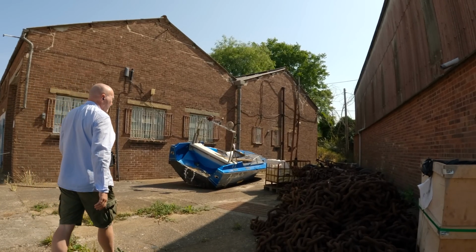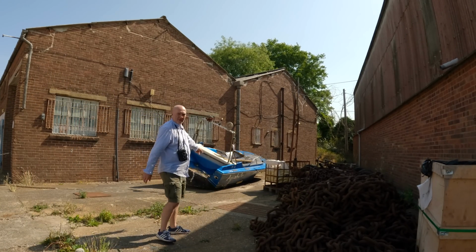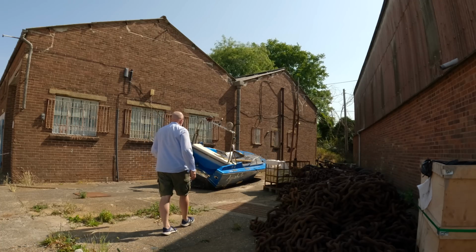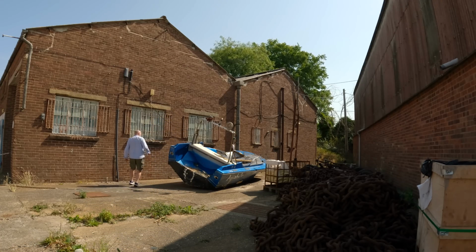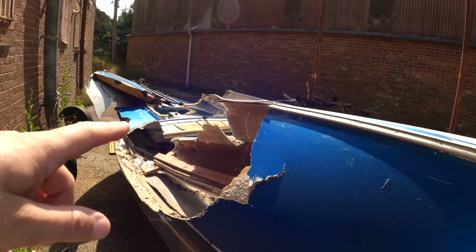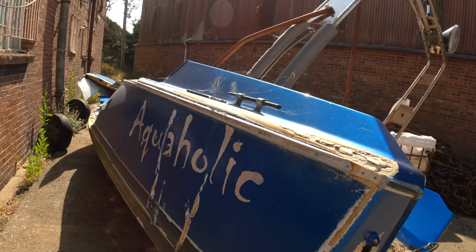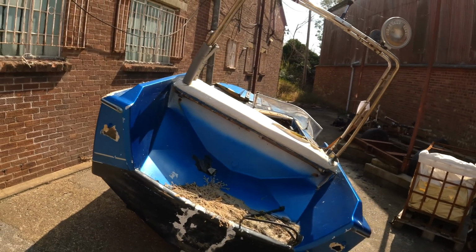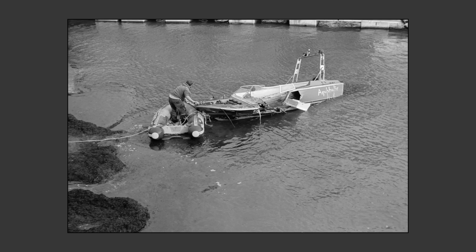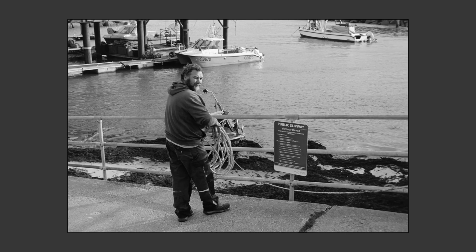Oh wow, look at what I found around here. So I'm at the back of the boatyard, all these big old chains and this broken boat. That says something about alcohol on the side. I've got photographs of that boat when it sunk, and that was over at Ventnor. I've actually got photographs of that boat, amazing, of when it was being lifted out of the water, and here it is here, miles away.